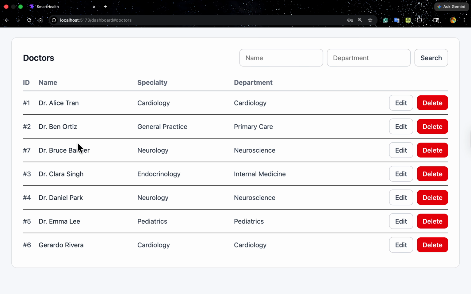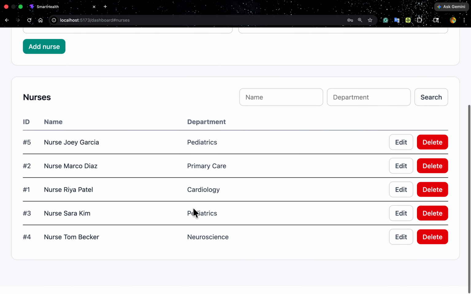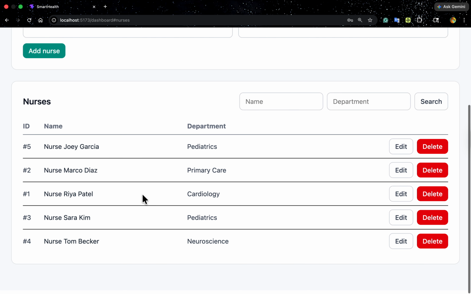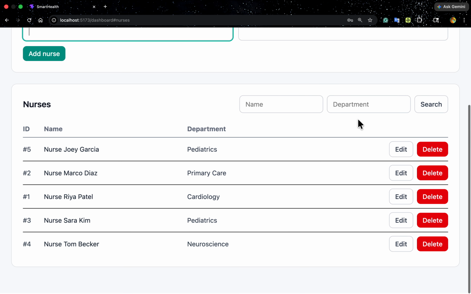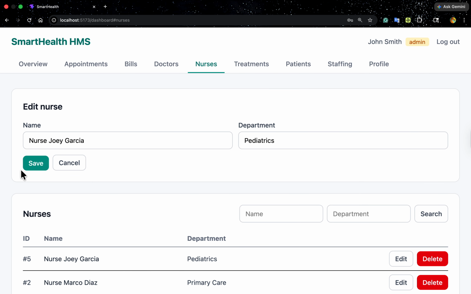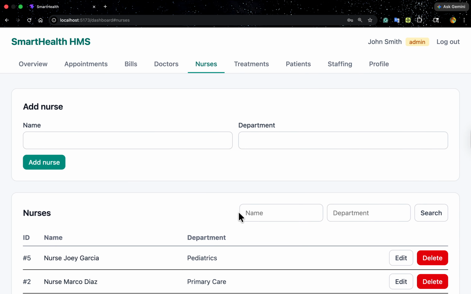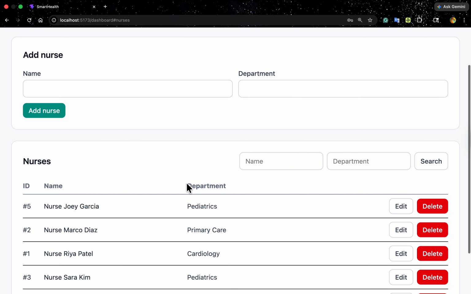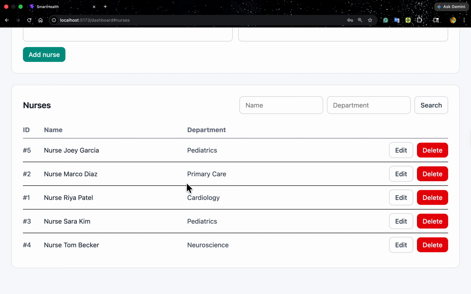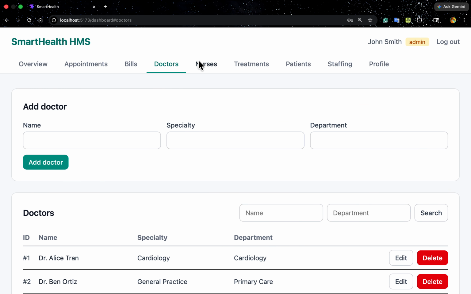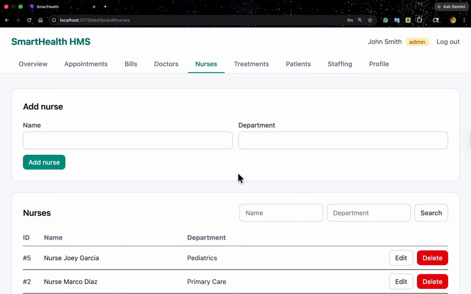So the doctor has now been added, given ID number 7. We can add nurses as well, and what department they work at. And you can add and delete them, edit changes, right? Save them. You can delete them in case they no longer work at the hospital. There's a search filter, for a specific nurse you want to delete, since there's a whole list of nurses. The same goes with doctors, because it's a long list of names. If you can't find the doctor or nurse, you can also add it here.